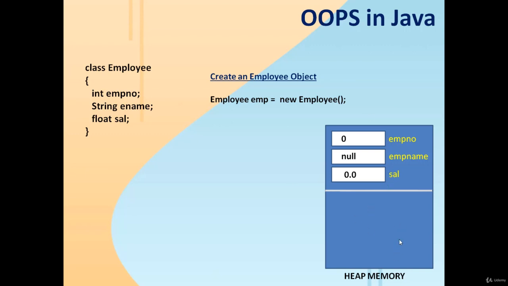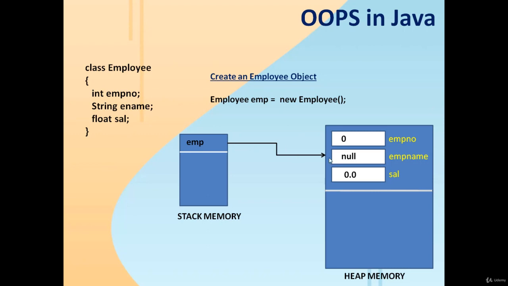A second object goes in another place. I am an employee, and my employee number, name and salary are specific to me. Me is nothing but the object reference. So new Employee happens, and this emp is the reference. That reference lives in another space, another room: the stack memory. Emp points to this particular location. This emp has empno, ename and sal. To access the properties of this object, it can be referred to with the reference emp. So we access it by using emp.empno, emp.ename, and emp.sal. That's the way we access it.